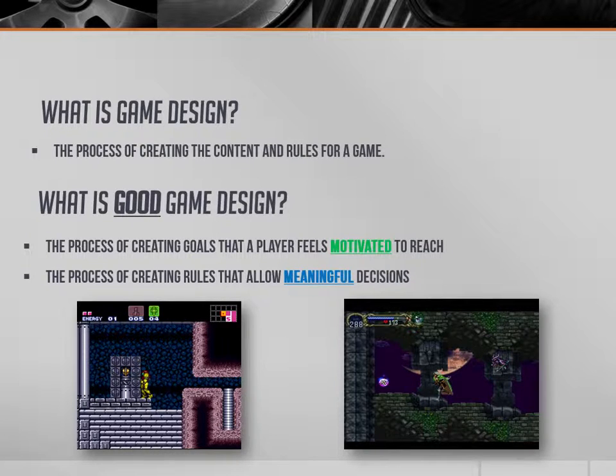In addition, there aren't any rules in the game that let you make any really meaningful choices. In fact, as you guys saw in the video, sometimes he went up and ended up in the same screen, then he went up again and kept ending up in the same screen over and over again. What kind of rule is that? It's almost like, it's a bug by the way, it's almost like the game doesn't really care where you go, which means it doesn't really matter what choices you make in the game, which means it's not a good game.